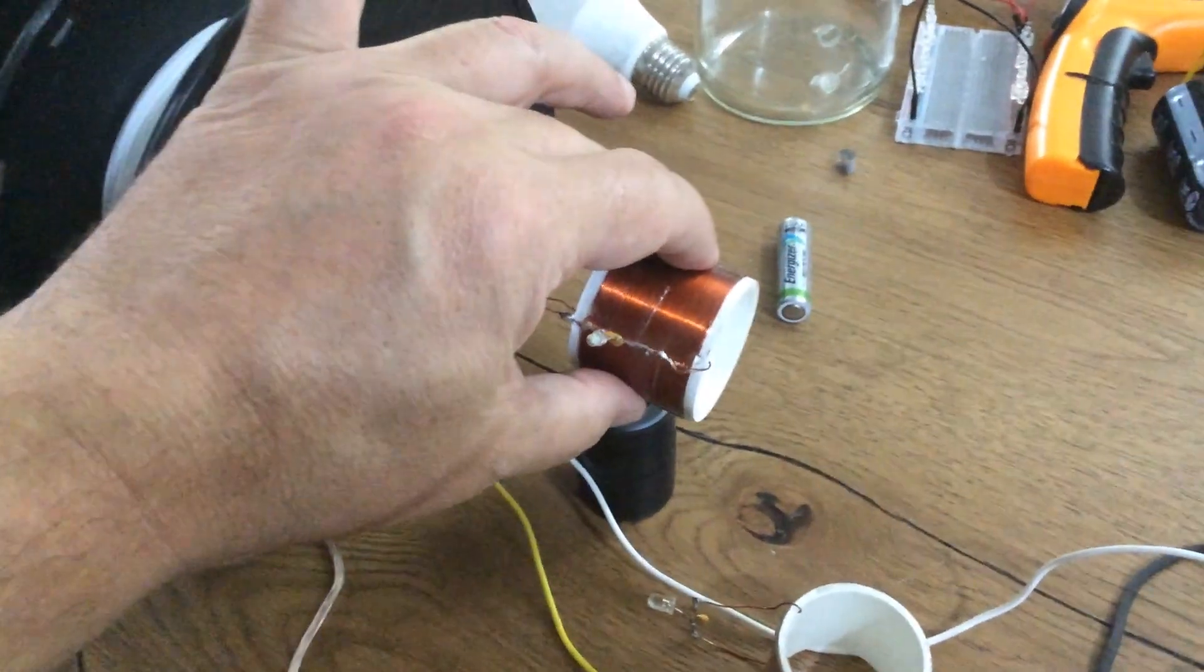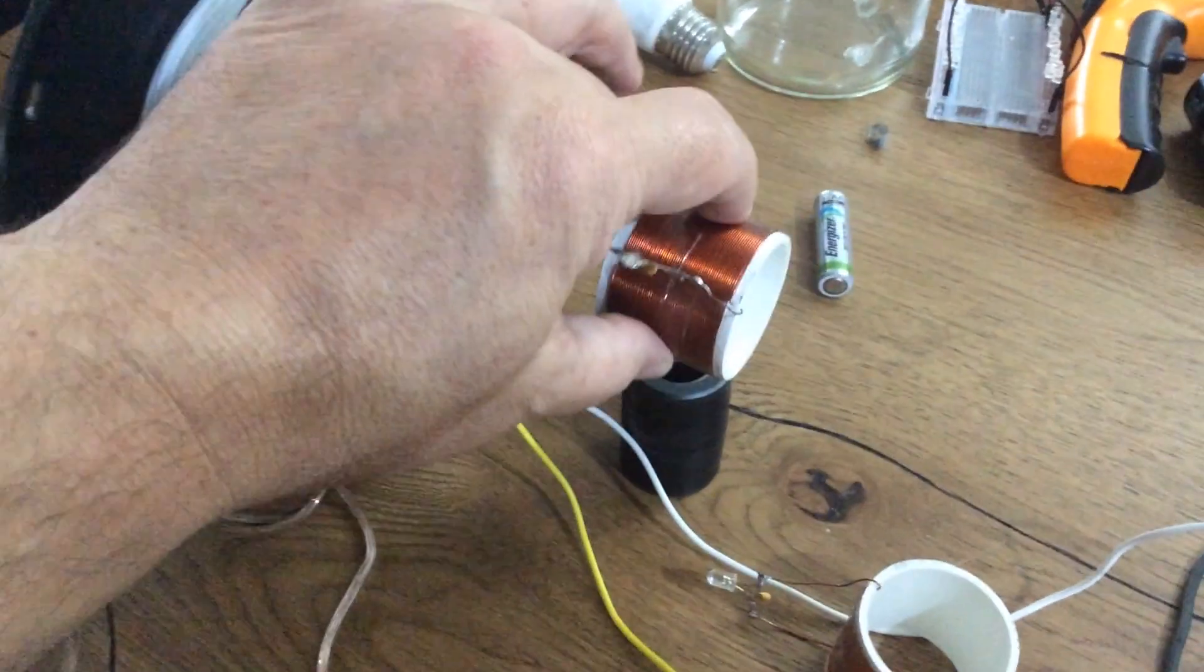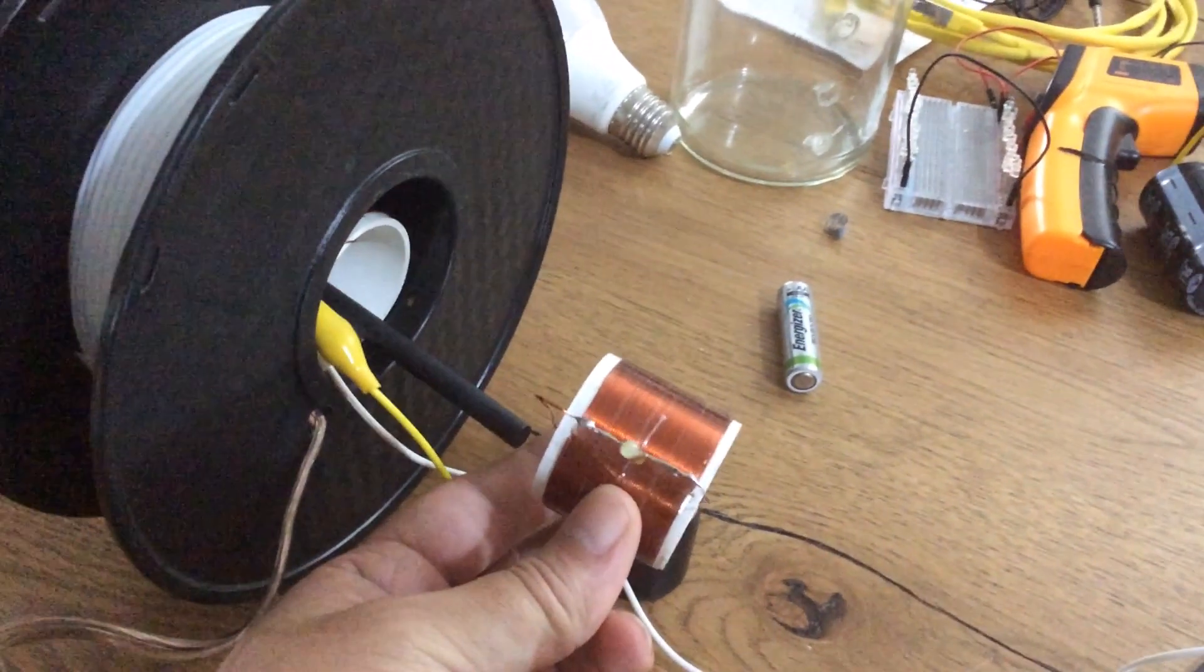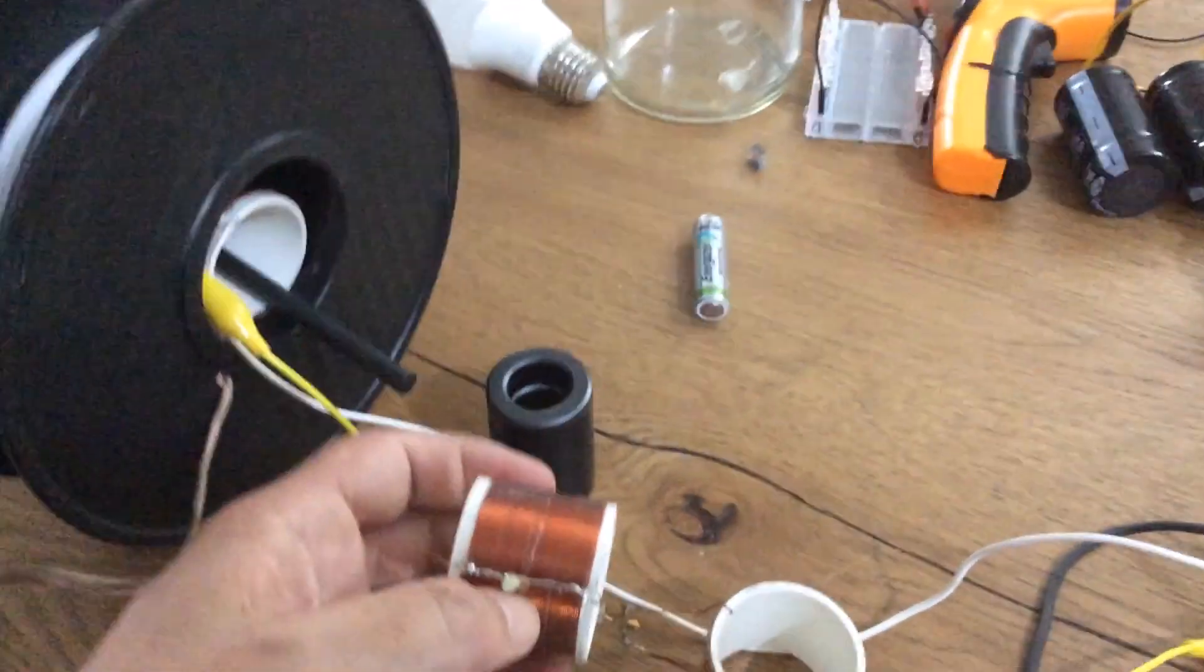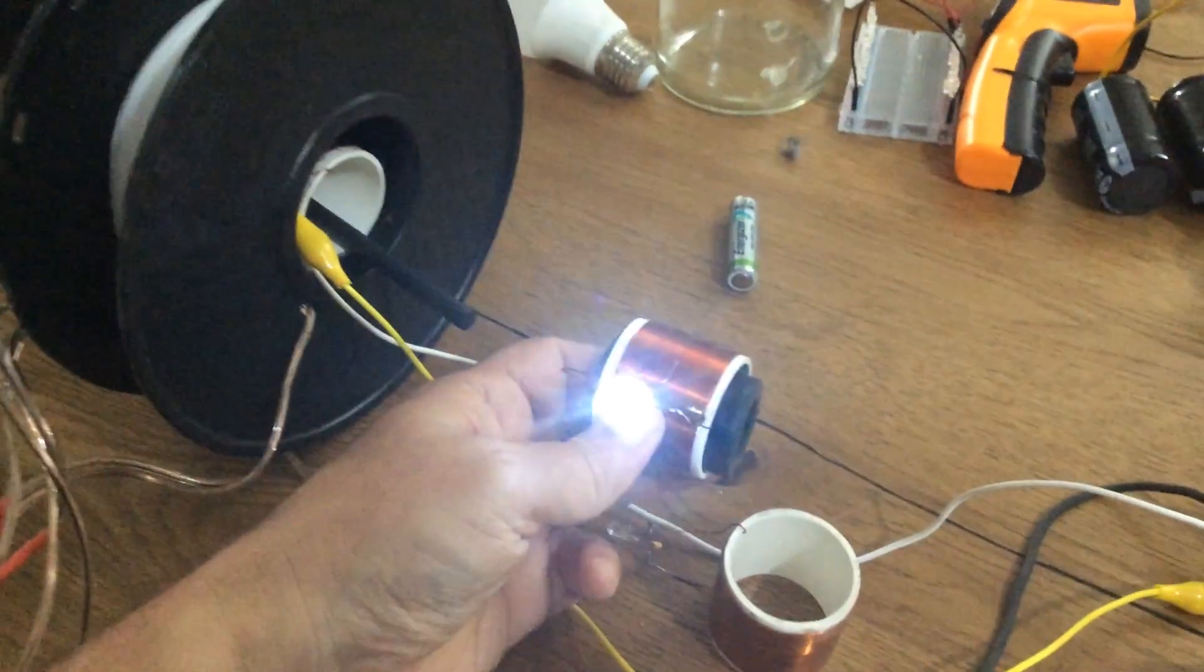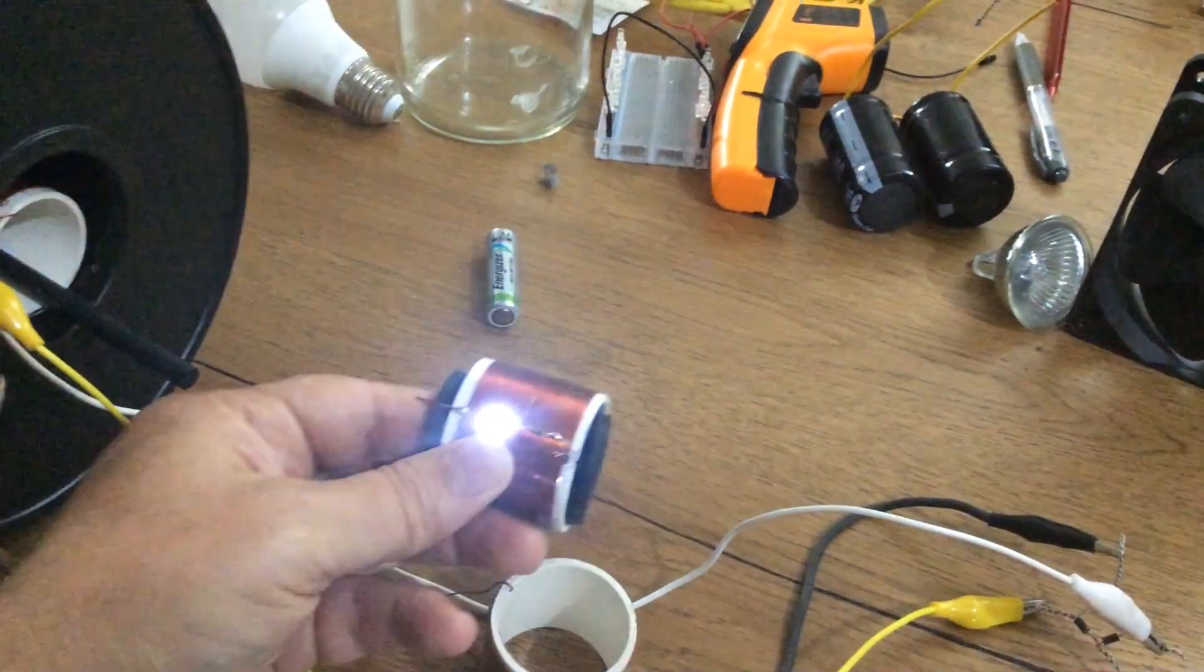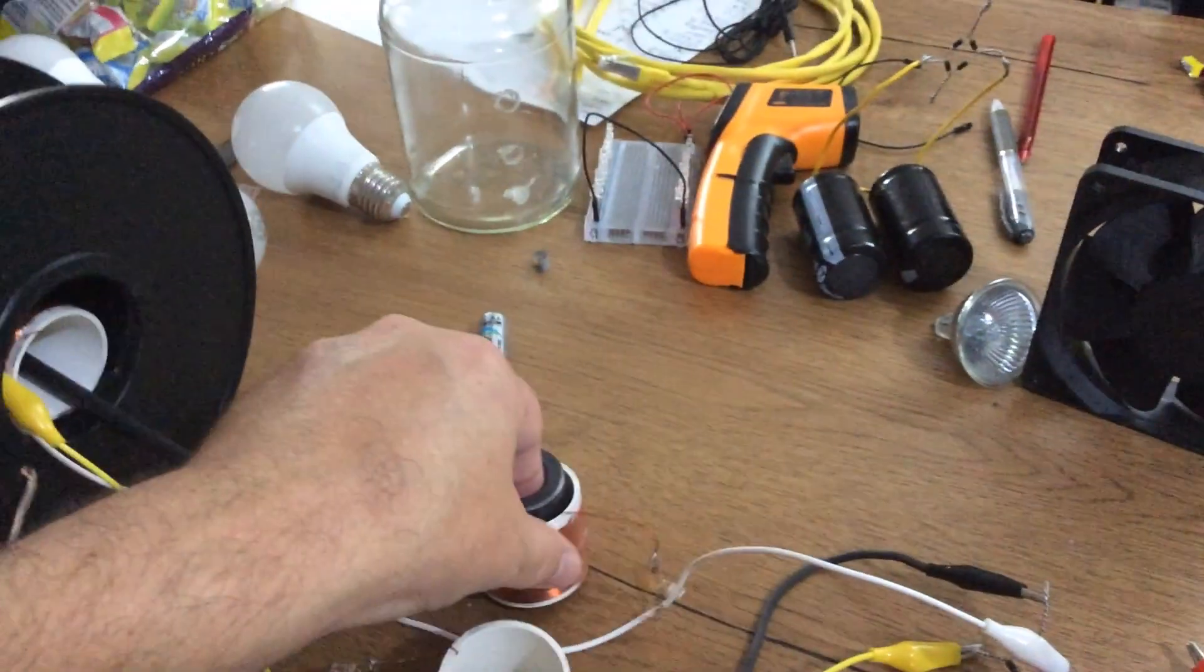You can get the coil to function off of the dielectric field but it needs to be much much closer. Already at this distance that light is going out. We need to be within a few inches for it to work off of the dielectric field. However, if we place that core in there then we can get a much bigger transmission distance, possibly double the distance.